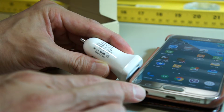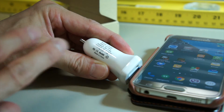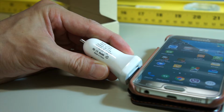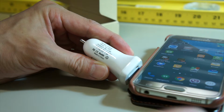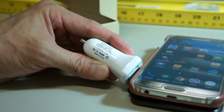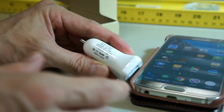And that goes all the way up to about 80%, because if you go over 80%, that's when the quick charge slows down how fast it's going to charge, because over 80% the voltage is kind of at the plateau, and it's kind of settled, so you don't want your battery to be quick charging when it's over 80%. So you don't have to worry about that. It's just gonna negotiate the voltage and the current automatically.